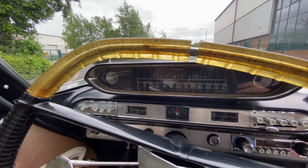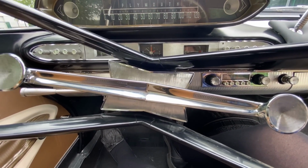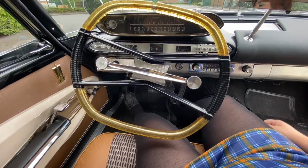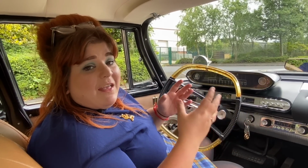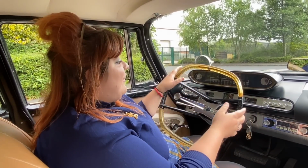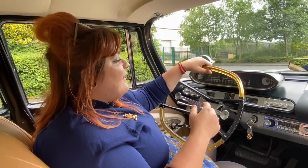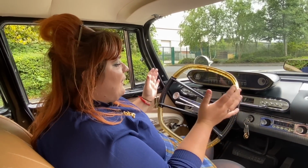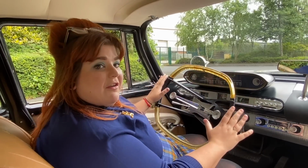Now, the first thing for me that I absolutely love about this car, and the thing that caught my eye when I first opened the door, was this amazing steering wheel. Now, you might have noticed that there's a slight break in it. We're going to be completely transparent with you. To get a new one of these, even shipped to somewhere in the US, is $2,500, and that's a lot of money. And Tom said, I'm really happy with how it is, and it's quite original to the car, so he's just going to leave it because it doesn't impinge on the driving experience at all. And it's a really, really nice shape as well. And for any Allegro fans out there, you might notice that it almost resembles that Cortex steering wheel shape.